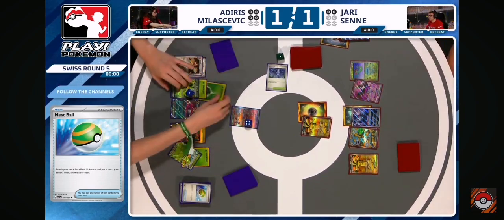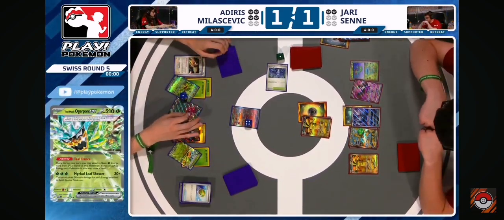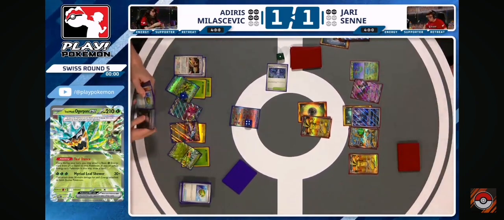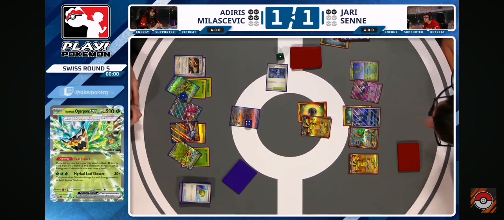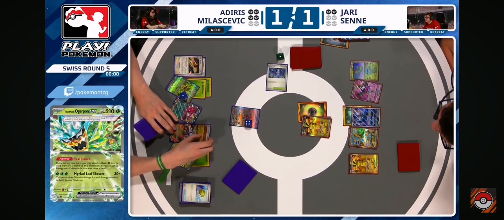Here's Professor Sada's Vitality. Not ideal. Second Teal Dance here. Can we get it? Why is that card? It's a Nest Ball. Not ideal again. Flip the script. We're looking. We're digging. We are digging. The charm. So can we get an Iono and energy attachments going here? We saw, I think it was a Boss's Orders we just saw there. That unfortunately is not really going to do it. Gusting is not what we're looking for here.